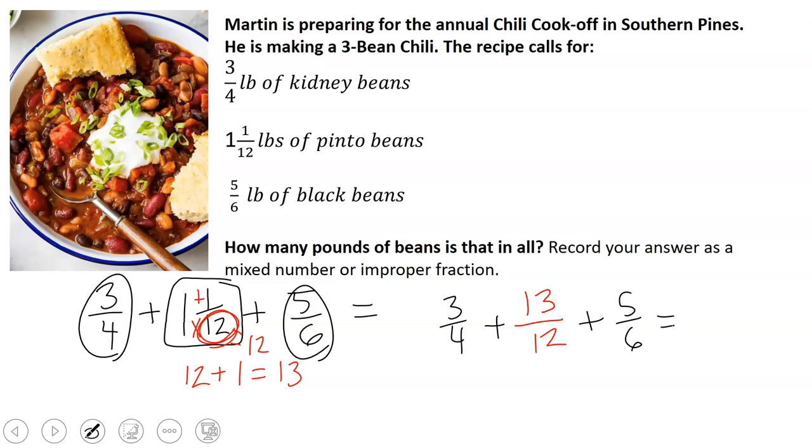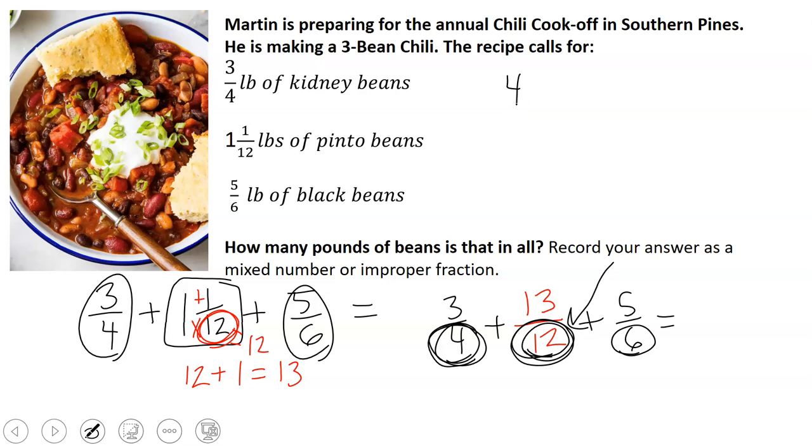Next, I realize that I do not have the same denominator. And to add fractions, I need to have the same size pieces, the same size slices. So I'm going to figure out the denominator that I need to use. I'm going to figure out the least common multiple, or you could say least common denominator. Here's a hint. A lot of times it's the largest denominator that you have. So I'm going to think about the 4s and think about if I can count to 12.